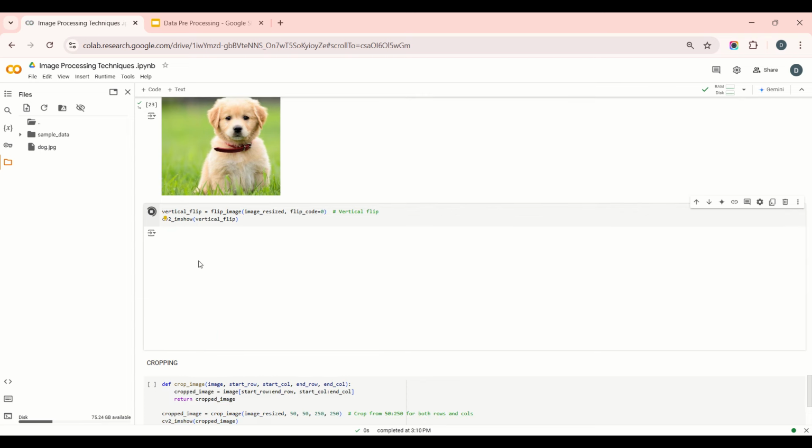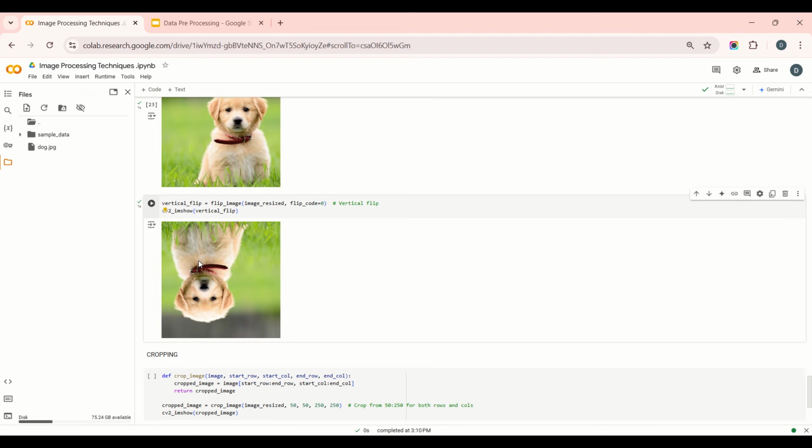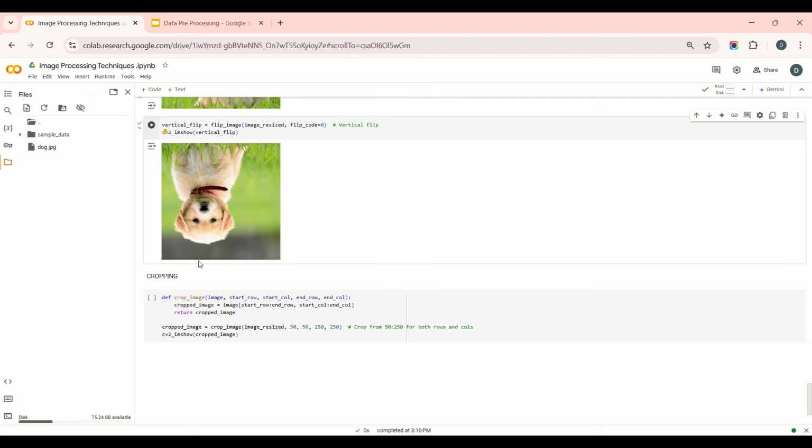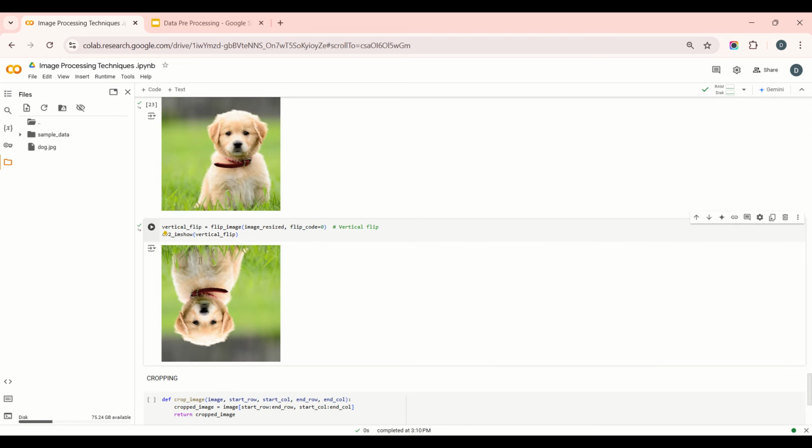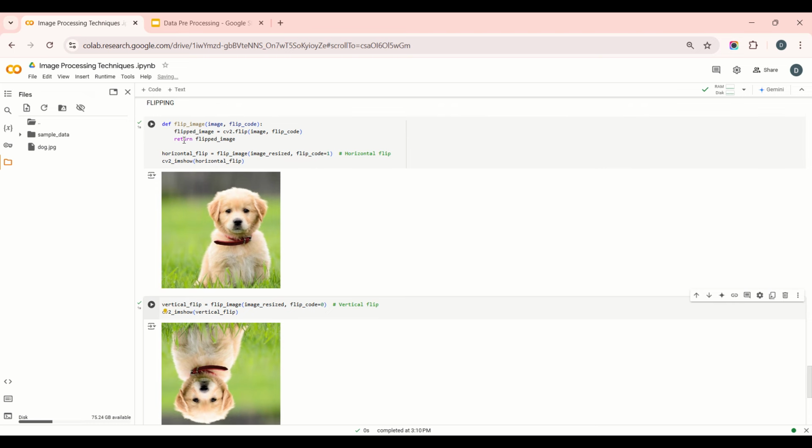Let's move further to the last technique, which is the cropping technique, and of course we all know the basic things about cropping. There's one thing I forgot to explain to you: cv2.flip, where I defined the flip_code. This is what flip_code defines, which is based on the performance to transform the image, right?